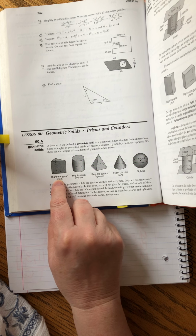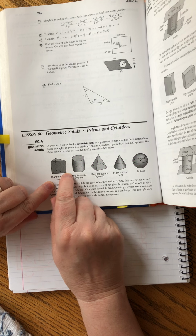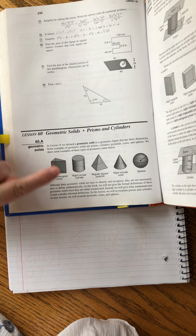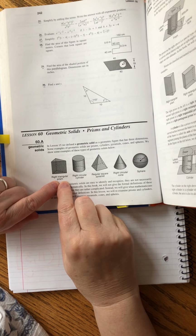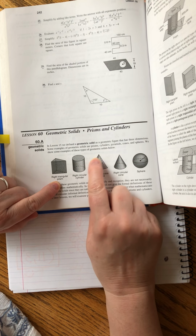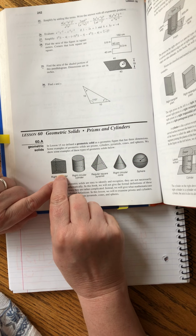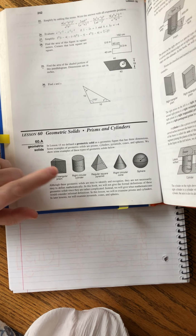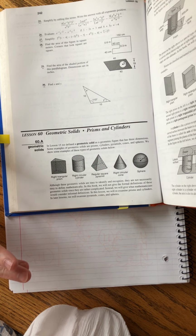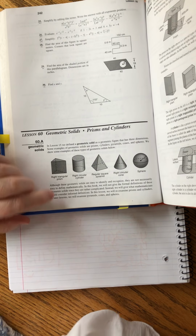And then this is what we call a right triangular prism. It's a triangle on the bottom and a triangle on the top, and its sides come straight up. Students tend to get confused about prisms and pyramids. Pyramids, the sides come to a point. Prisms, the sides come to the same object at the top as they have on the bottom, all right? When I see the word prism, I always think of those little pieces of glass or plastic that will catch light and make rainbows. They'll split the spectrum apart.